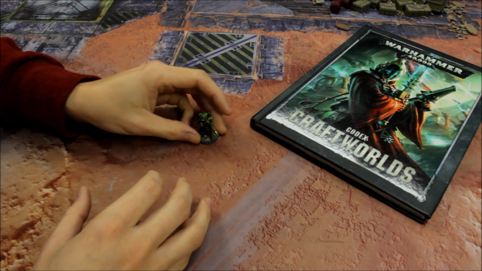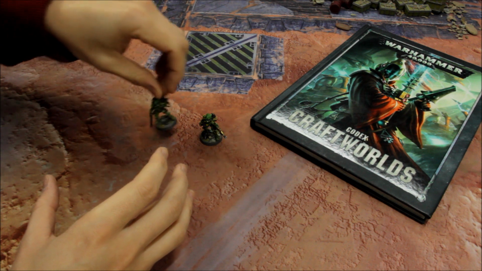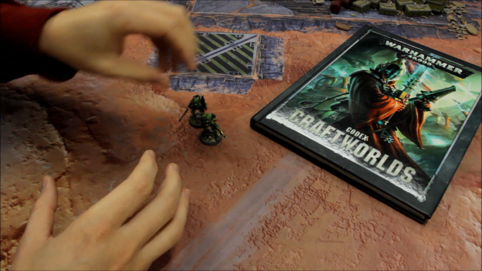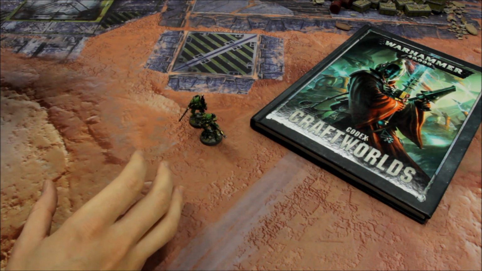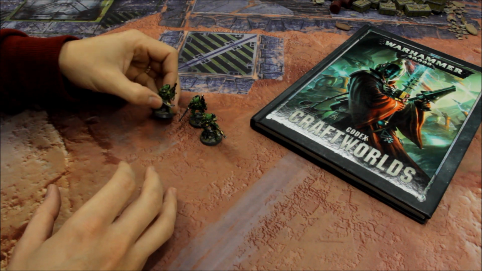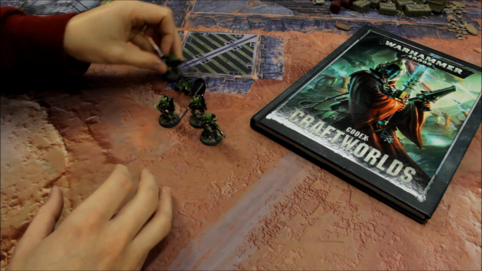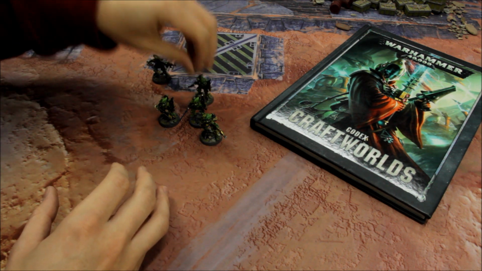So I have 12 of them. I use squads of 10, but I have 12 painted up. I have a spare Striking Scorpion with a chainsword, and I also have a spare Exarch with the longer blade, the Biting Blade, but here is 1, 2, 3, 4, 5. These are all lead.